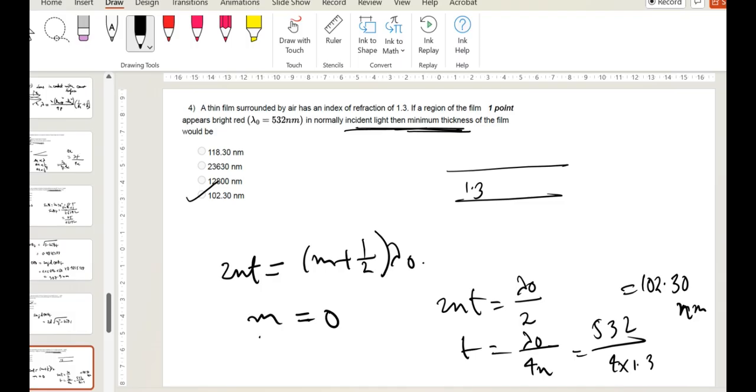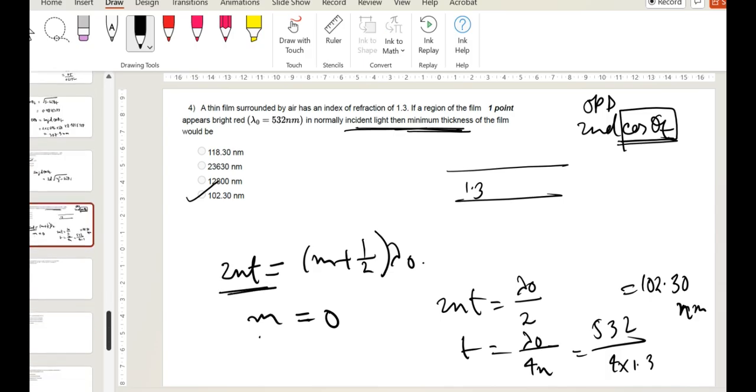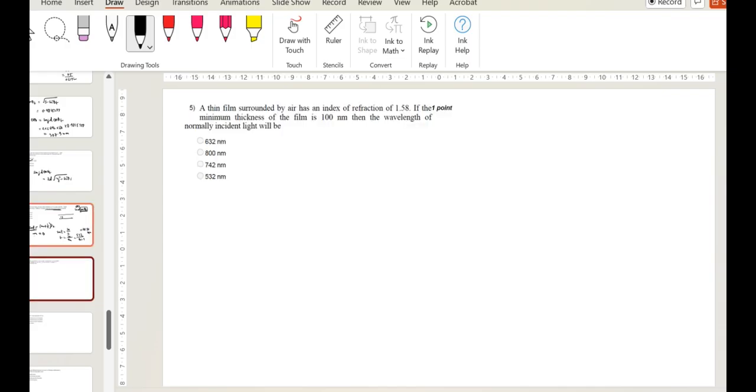Because for the second question, cos theta t is in the optical path length. For normal incidence, this becomes 1, since theta t is 0, and cos 0 is equal to 1. So here I have written t, and for normally incident light, theta t becomes 0.